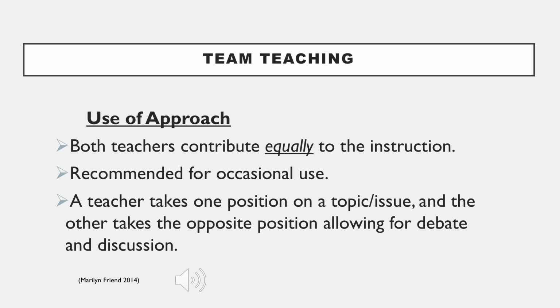Team teaching occurs when you have both teachers that are contributing equally to the delivery of instruction. We only recommend this occasionally for use. It can be used if a teacher takes a position on one topic while the other teacher has a different position on that. It's also effective if one teacher knows a way of solving a problem and then the other teacher has a different way of solving that problem so that students are able to see both perspectives.